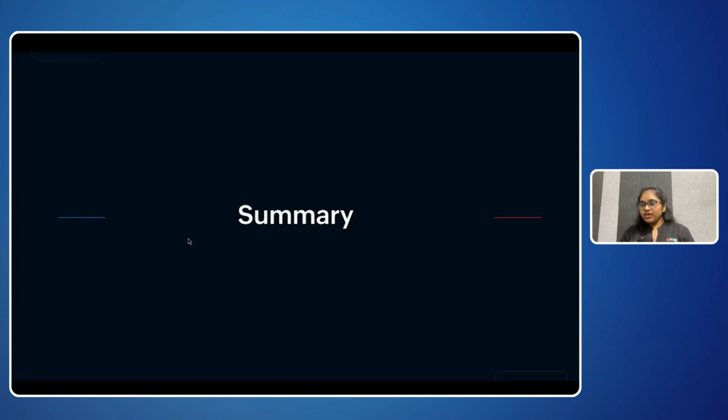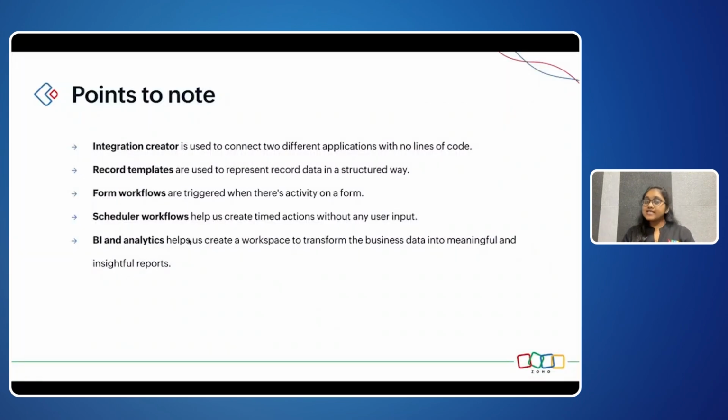So by this, we came to the end of the session. Let me quickly summarize what we saw in today's session. In today's session, we discussed a few of the major features of Zoho Creator in order to enhance the building of my application. The first one was integration in Creator. With no line of code, we just connected two different applications.